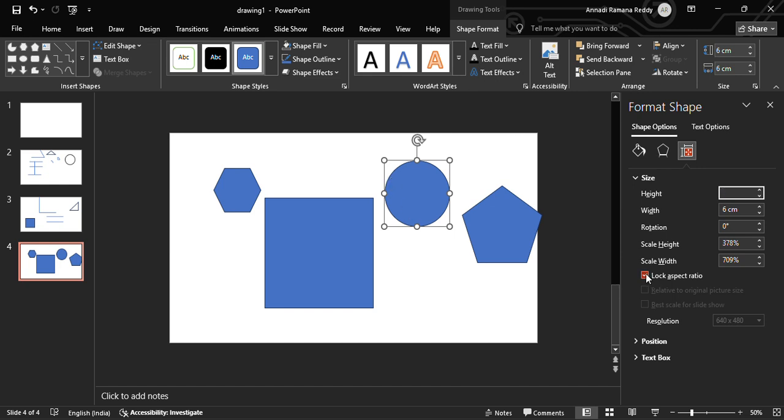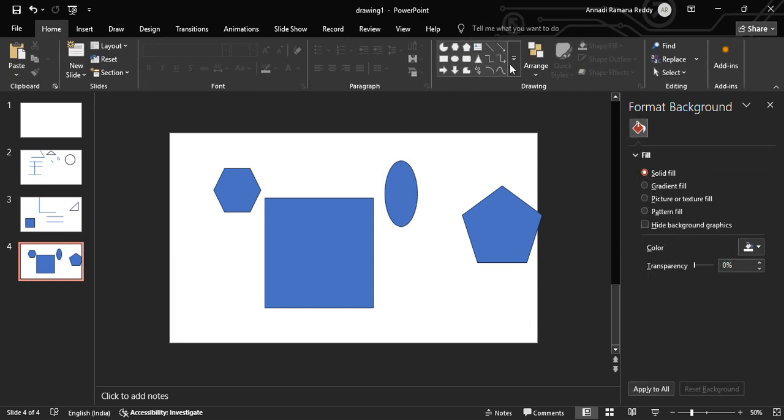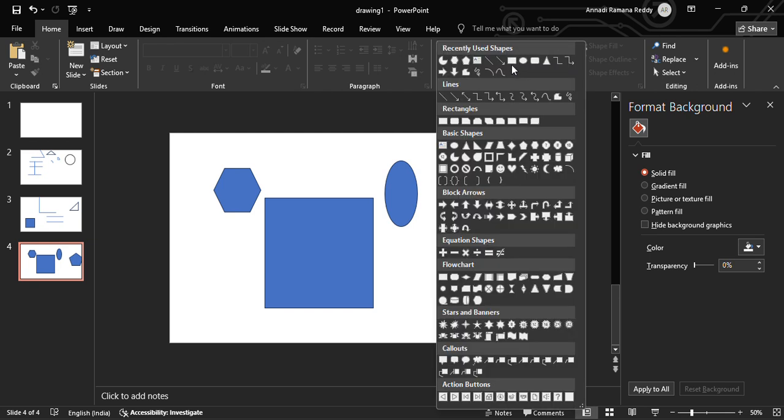Okay, you remove aspect ratio and make width 3. Okay, this will become an oval or ellipse of height, this is the height 6 centimeters. Okay, that means major diameter. This is the minor diameter, will become 3 centimeters. Okay, so this is how we can draw circle and ellipse. Okay, now we can draw a sector. So this is how we can draw it.